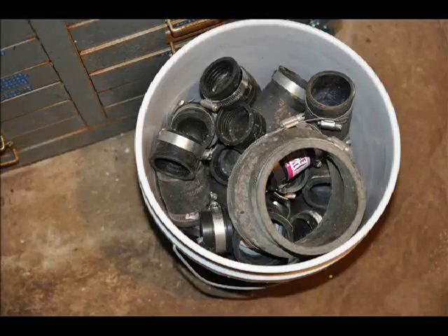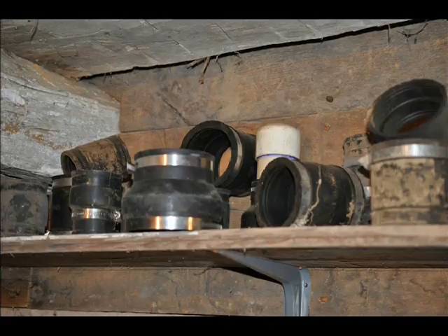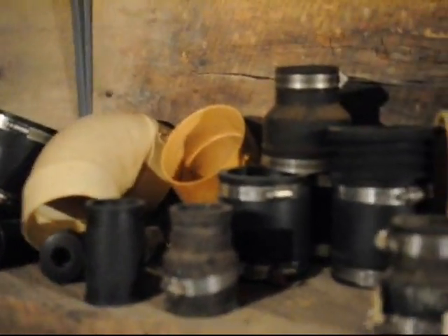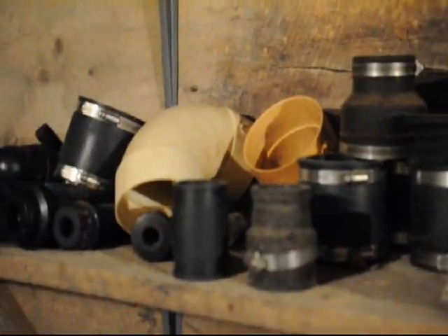This video is about our need for Fern Crow couplers and other PVC supplies and parts that we need at Highland Hill Farm on Route 313 in Fountainville, PA. This is inside our supply room where we store our Fern Crow couplers. We do need more — we have quite a few here but not nearly enough.